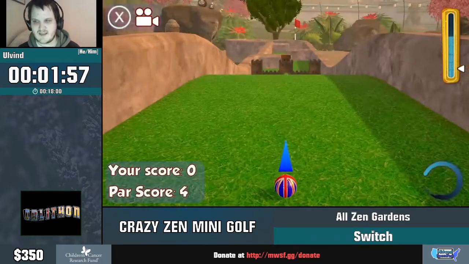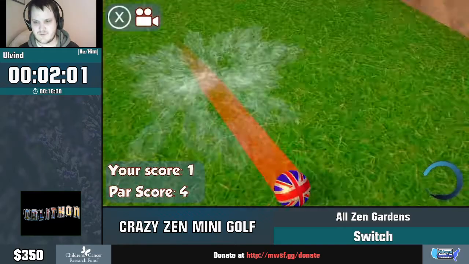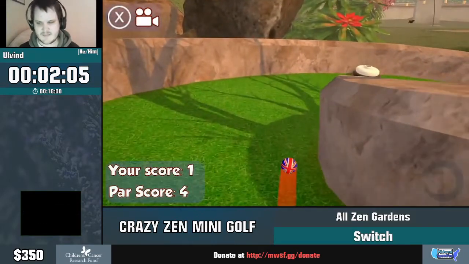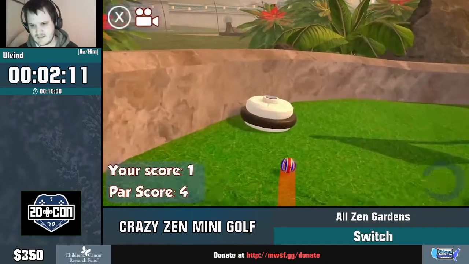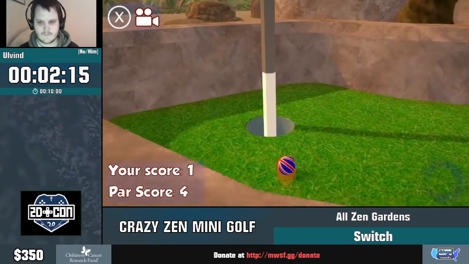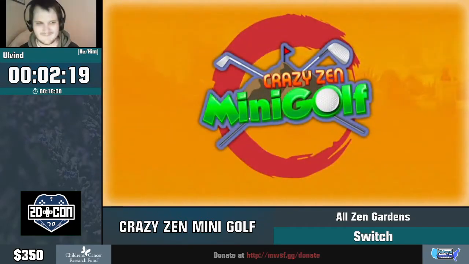So, hole number 8. Here we're going to go on this wall right here. 1, 2... That's fine, that's fine. It's not exactly how I wanted it. Oh, don't like that. Please. Okay. That should be fine. And that's a hole in one.